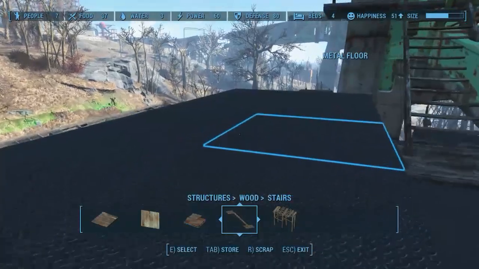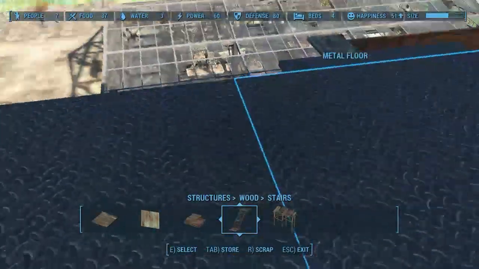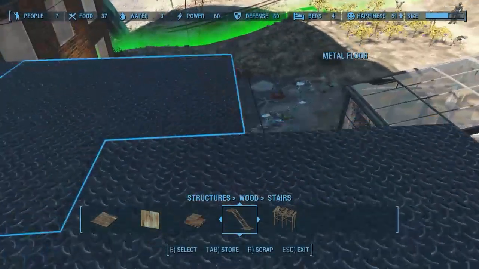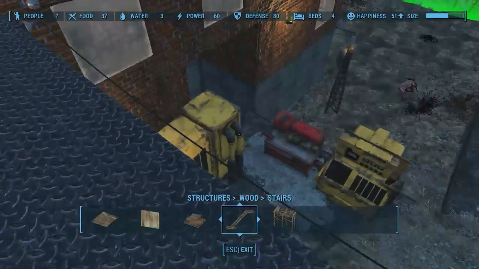So just an interesting little tip if y'all are gonna build up your Grey Gardens. It gives you a place to put all of your generators and keep them out of the way, so you can use all your space for other things.